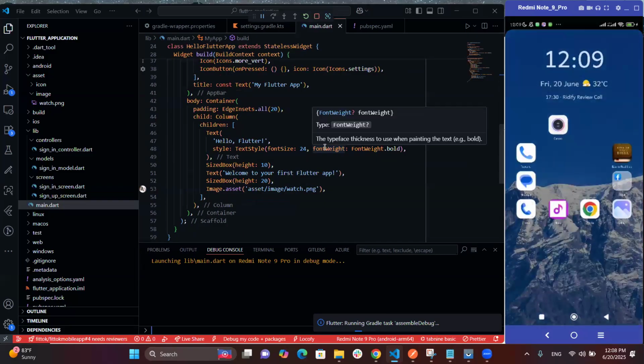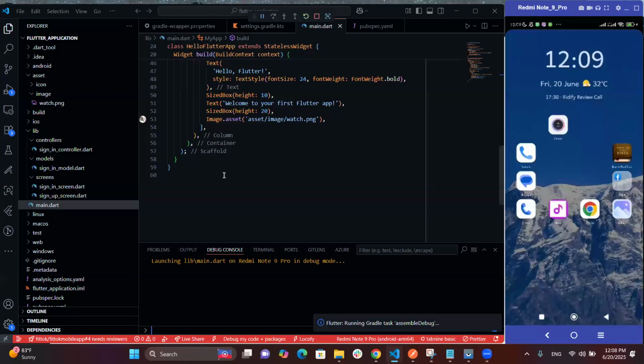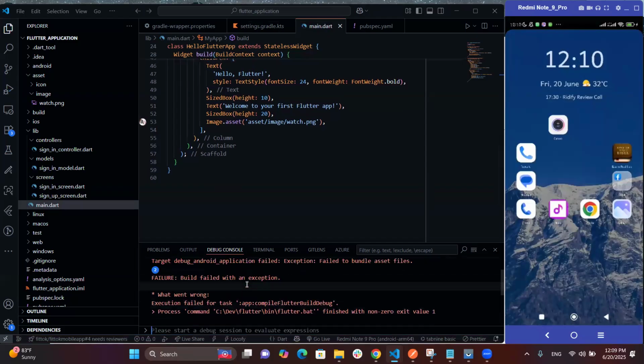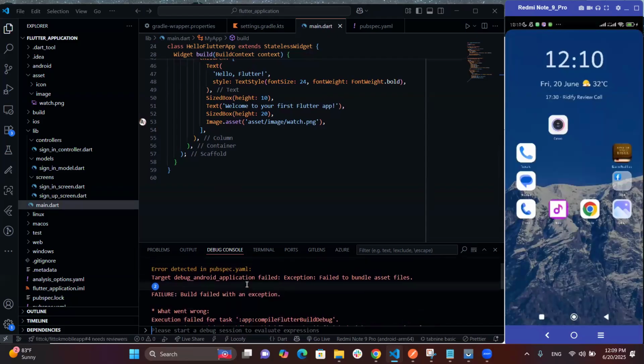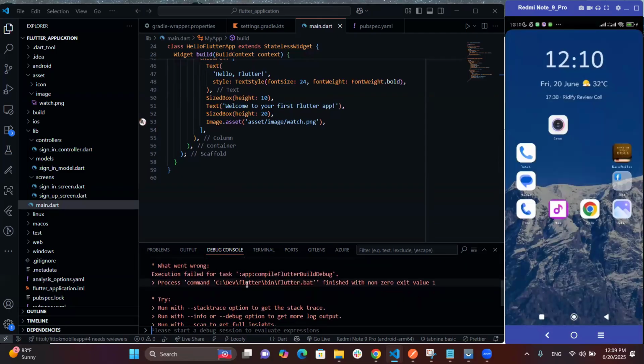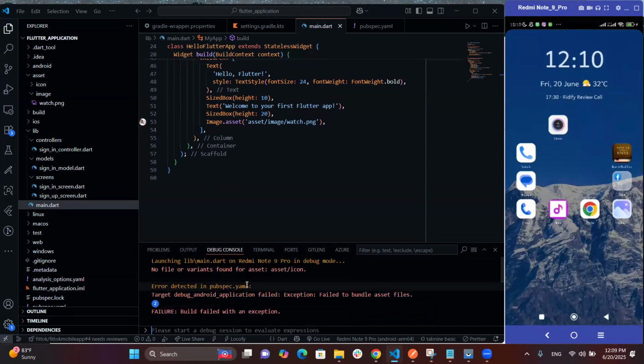All right, so now this is stateless. Now, while that is cooking up, we can have a stateful widget. In creating a stateful widget, fail to bundle asset files.